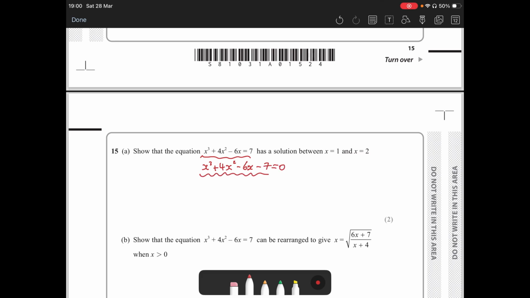Now, if you were to sketch a cubic graph, it would look roughly like this. What it's saying is there's a solution between 1 and, let's say for argument's sake, 2. So imagine that is a positive number and this is a negative number here. You can prove there's a solution if the sign changes. If your graph goes from being positive to negative, it means that the line crosses at some point between 1 and 2. So that's all we've got to do.